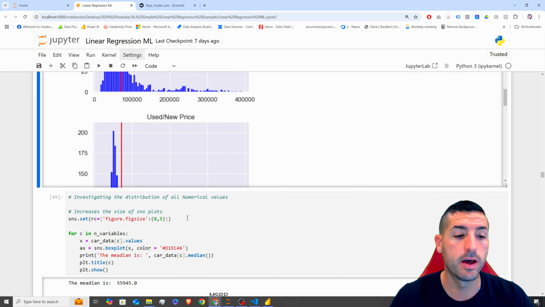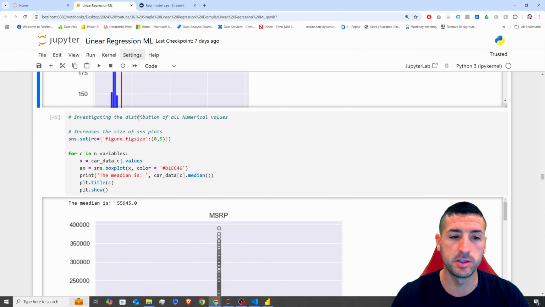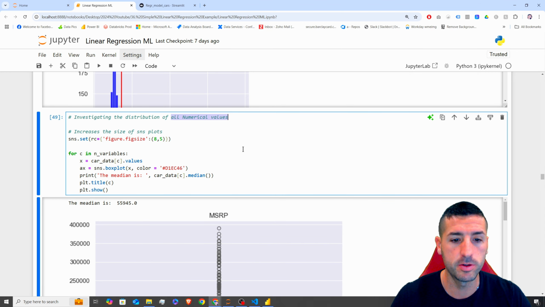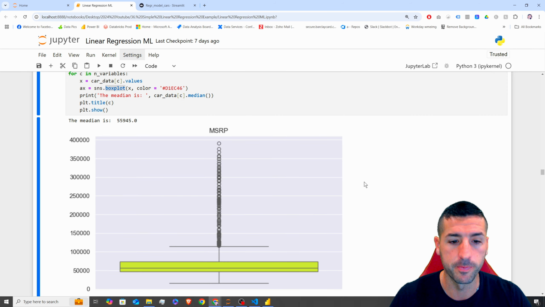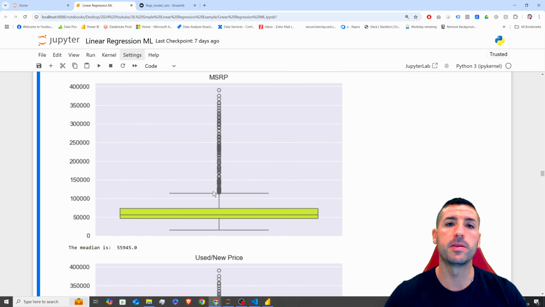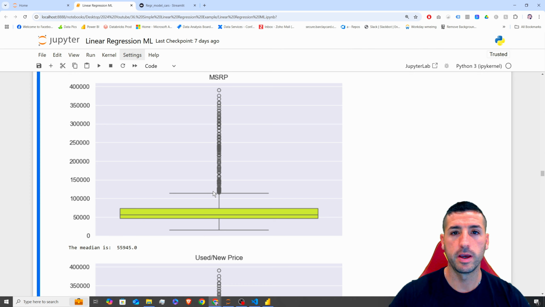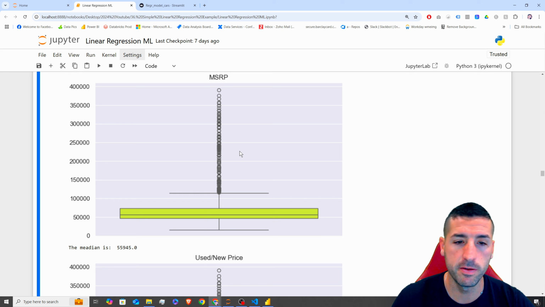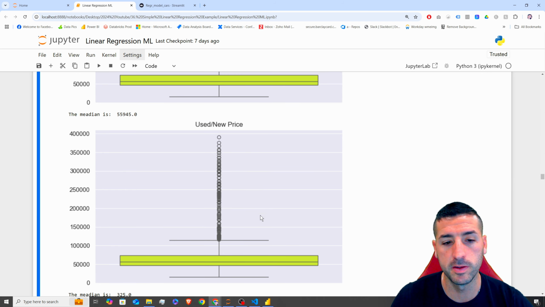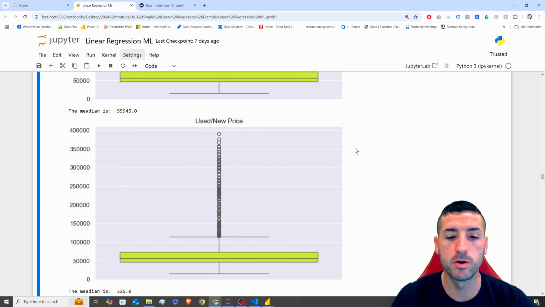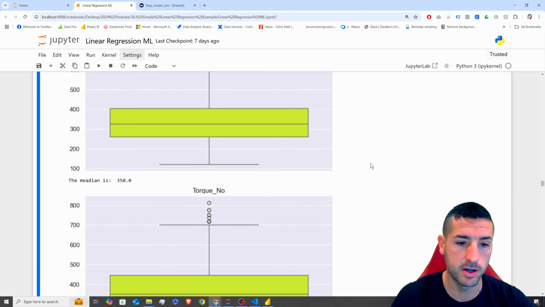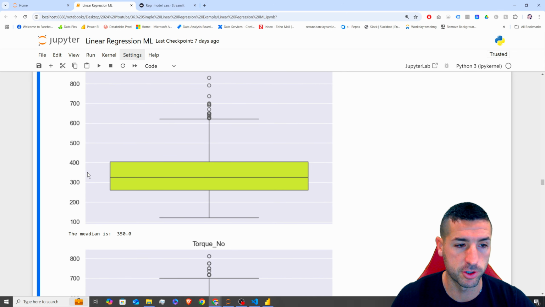Right, moving on. Another way of investigating the distribution of numeric variables is by creating these box plots you see over here, which basically do the same thing as the previous step. They are giving us our normal distribution and then all the outliers. However, because we have identified that these outliers are mostly because of the expensive Bentley cars, we are not going to take an action on it.